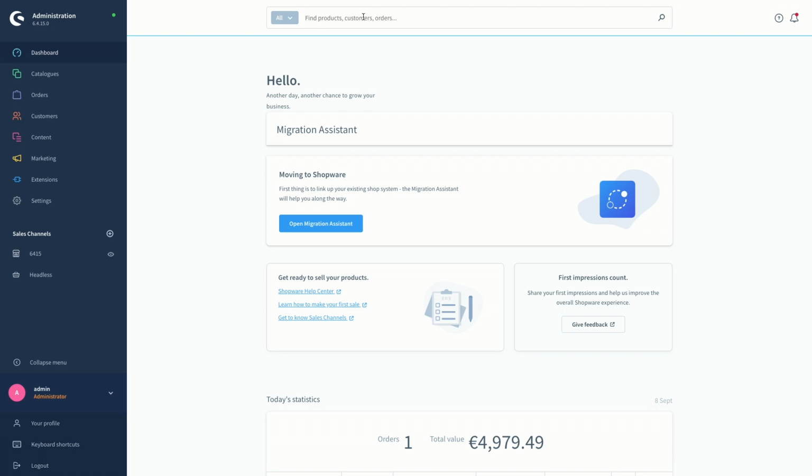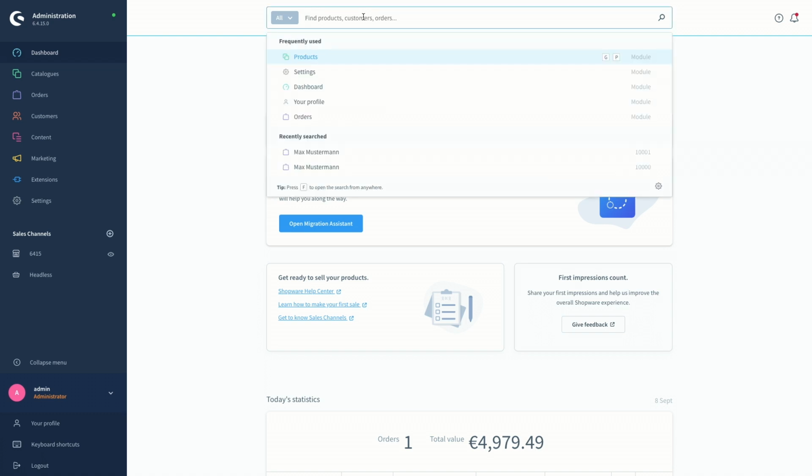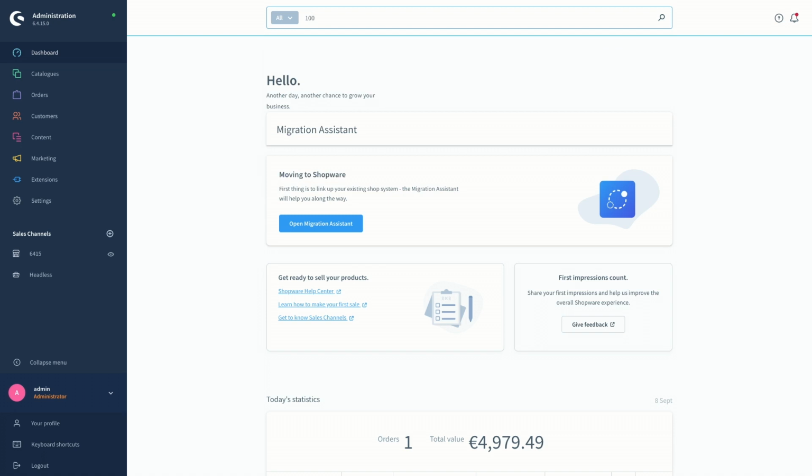To show you this feature, I have already created an order and created a delivery note with the number 1003. So I'm going to go ahead and search by the number of the document.